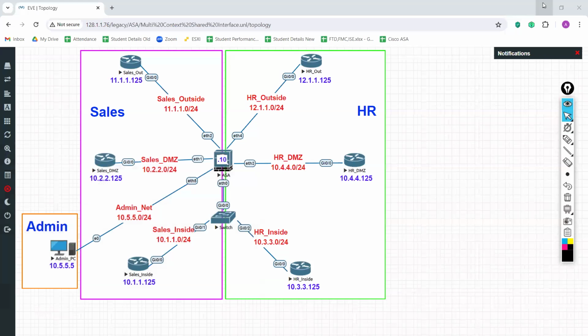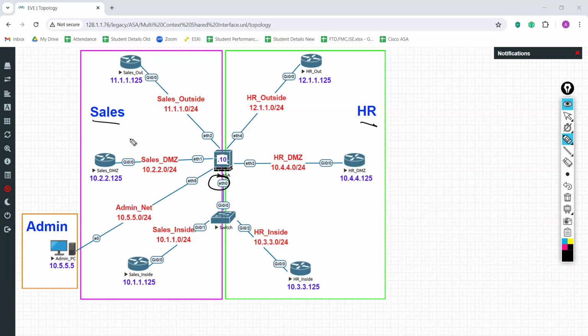Now if you try to understand from the last scenario to this scenario, we have only one difference. In the last scenario, we were having two interfaces here, so we just assigned these two interfaces, one to sales, one to HR. Now, instead of these two interfaces, we just have to assign only one single interface.